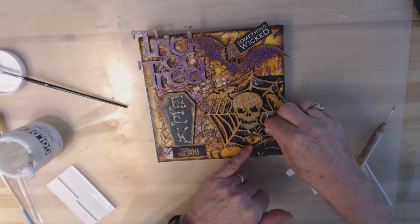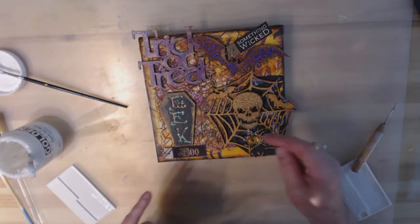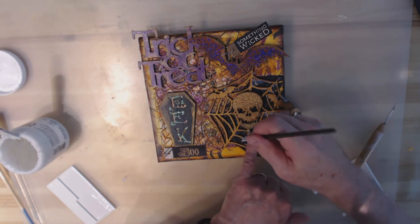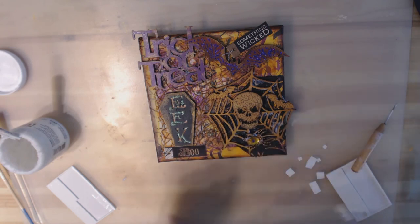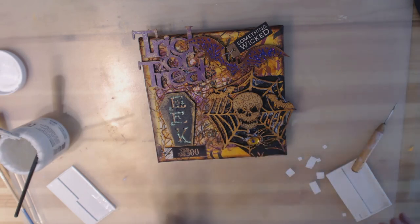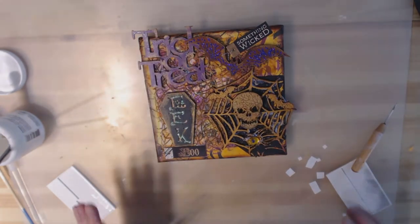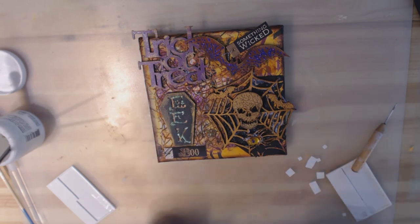Putting a fair amount on the spider because he's kind of heavy. He sticks okay. I got some glue on there that I didn't want. Okay, so I've got everything glued down. So I'm going to let this dry. I might apply a heat gun to it after about 5 or 10 minutes once this matte medium sets up a little bit. And then I'll show you the final product.